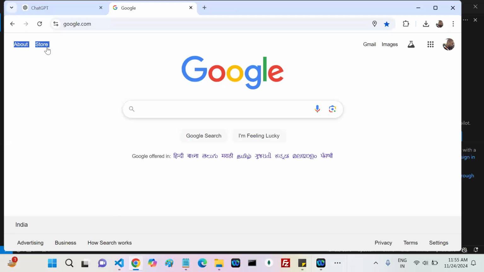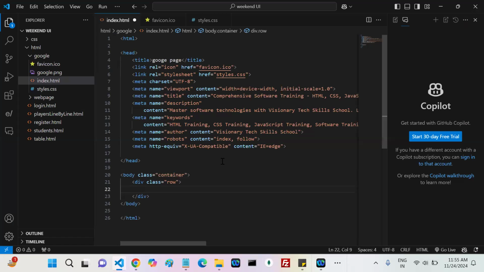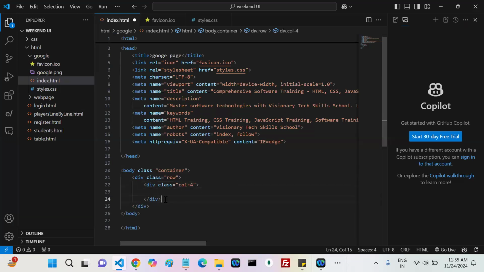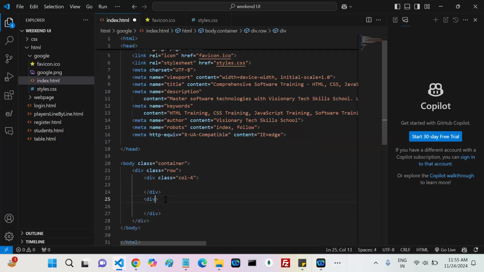I want to give 4 and 8, for example. How can we give the 4? Div class equals to col-4, and the remaining div class equals to col-8, right?